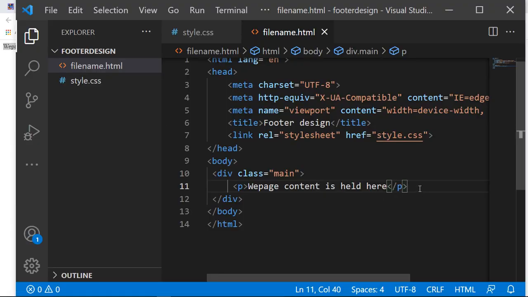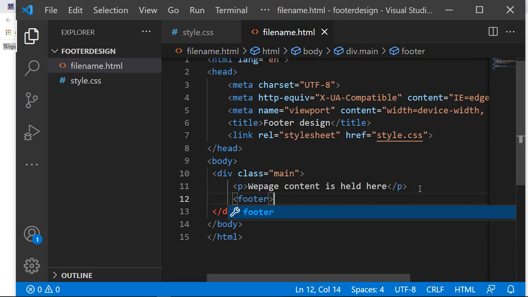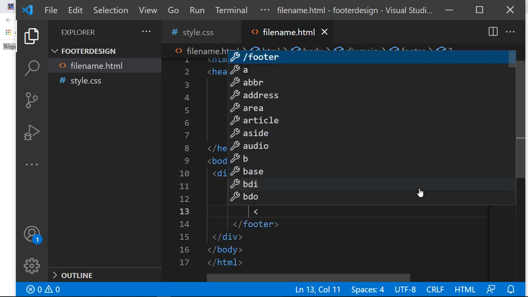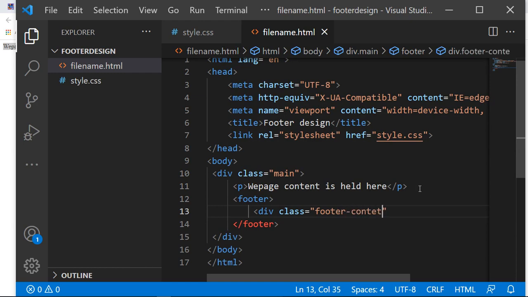Now you'll have to create another div class for the footer. You'll create a footer, then inside footer you'll have another div class, let's call it footer content.